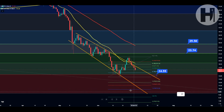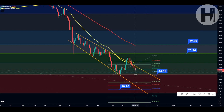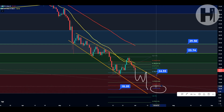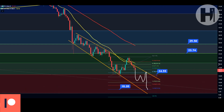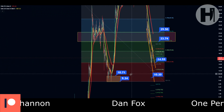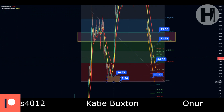And this is in the realm of possibility, in my opinion, because you can potentially drop here during the first half of July. So you can do something like this, come back up, potentially get rejected from this orange resistance trend line once again. And if you have a capitulation, you can perfectly land on the 1.618, or you can get overextended and go down and bounce off the buy zone over here, or the swing low of the last pullback that we got in 2021.